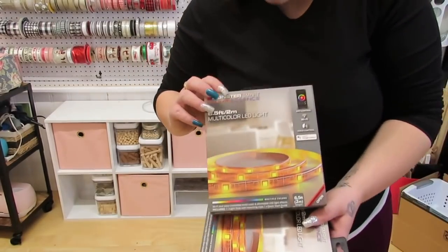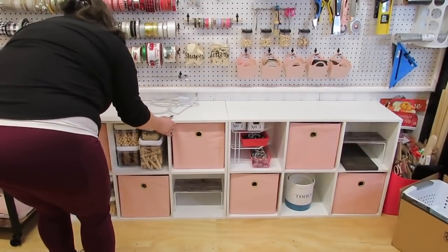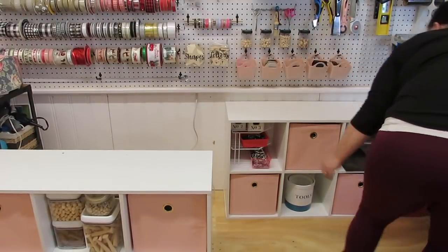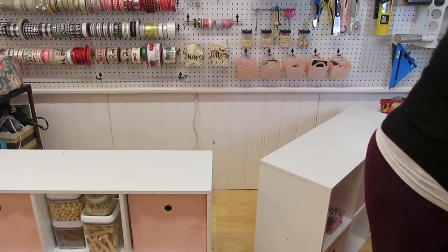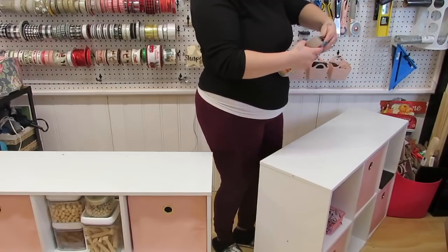So of course, because I'm just so extra like that, you guys know I'm extra, come on. I wanted to put lights behind my cube organizers. Now, you will see that I couldn't get it, you guys. My Wi-Fi didn't reach out here. So at the time, I didn't have a Wi-Fi extender. I do have one out there now.